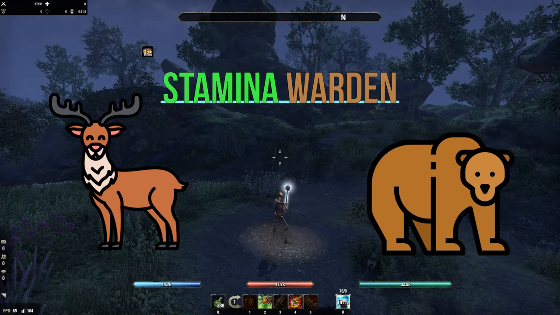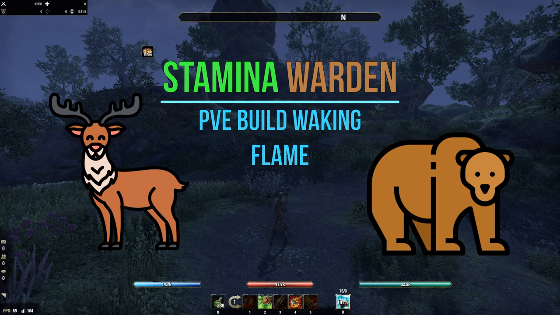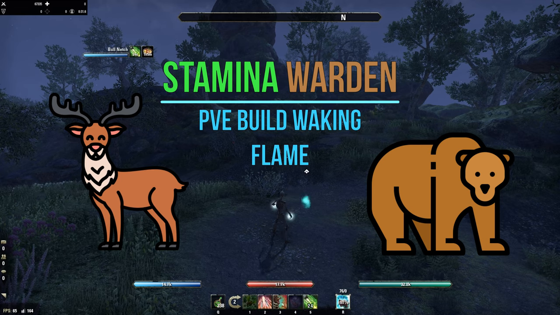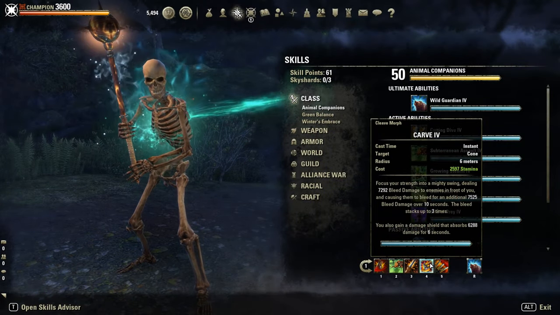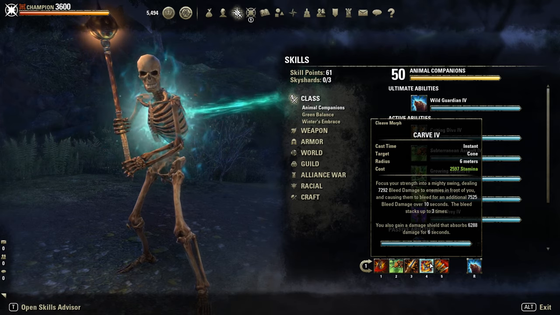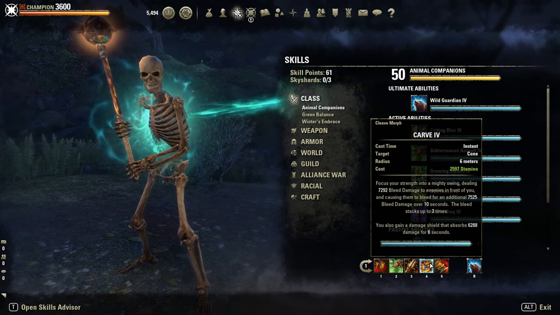Welcome back, guys, to another PVE build for the Waking Flame DLC. This time with my lovely stamina Warden. Like in my previous build, I used Carve as an extra dot. It's super powerful, it did over 10k DPS. It's by far the strongest dot on a stamina Warden.